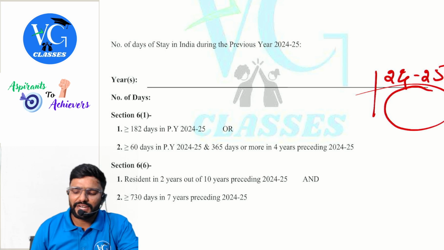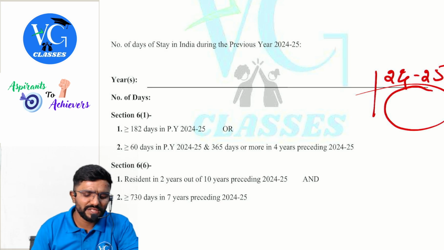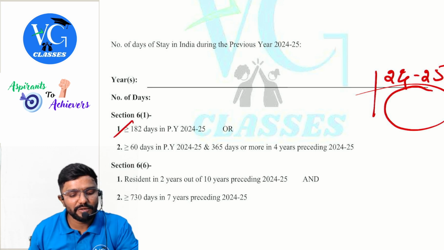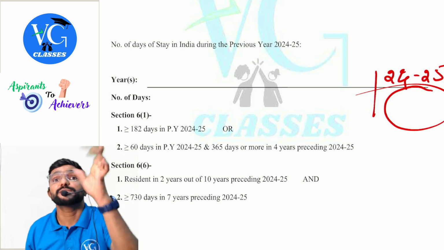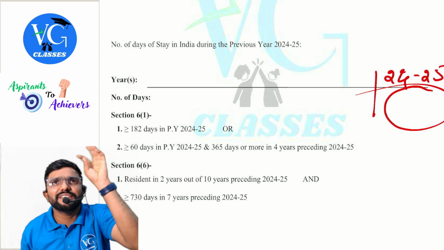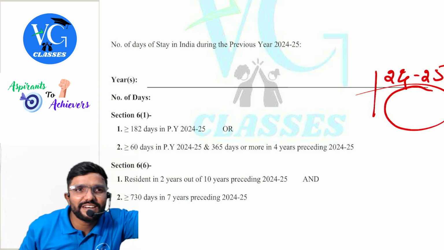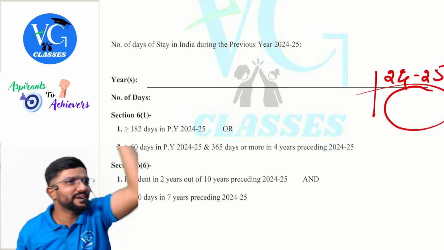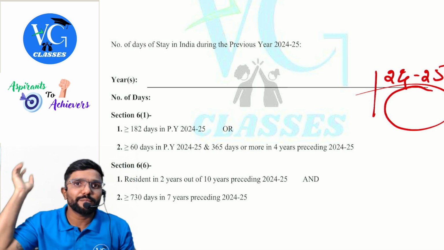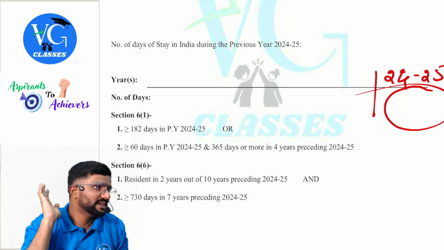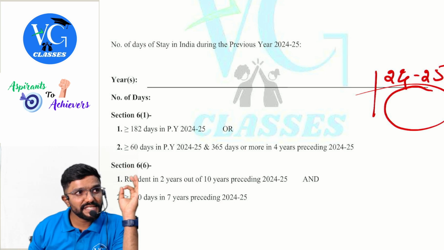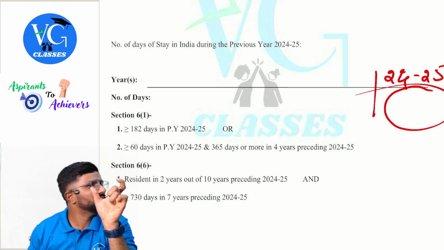And sometimes straight away it will be less than 182 days. So this condition will be ruled out. And next thing you will check is, are they covered under the special cases? When you read the question itself, you will get an insight. They will start with Indian citizen, that he was settled outside India, coming to India, or he was in India, going outside India. So all this story they will give. Immediately things should start striking your mind: yes, this is on special case. Next, Indian citizen and all, please be careful. They start the question normally with that, the first line.